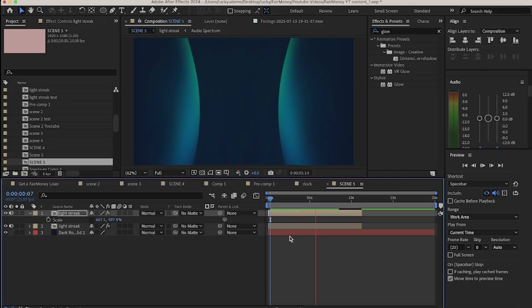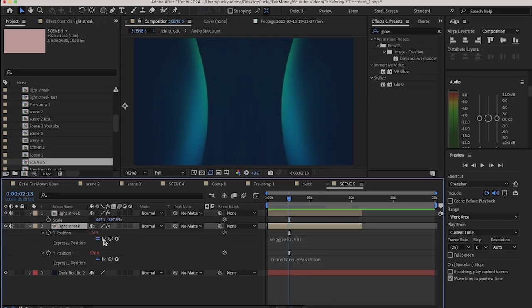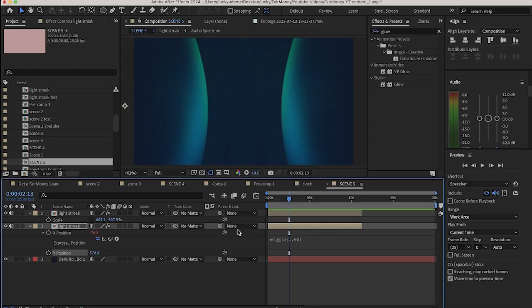Okay, I think the wiggling is too much. Maybe I would reduce. Oh, they're still wiggling in the Y direction here. So let me Option-click on this, it goes off. Let's see. Okay, so for this, let me reduce it to 60. Let me reduce this one to 60.